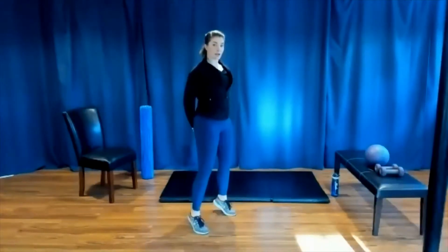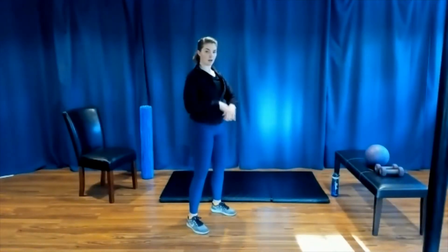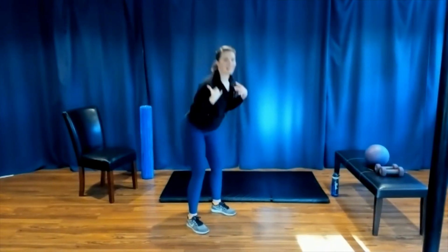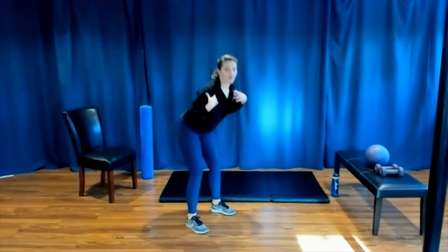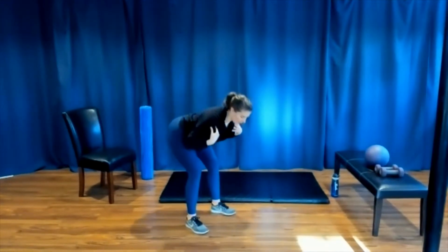Good. Set 3, we're going to go ahead and do the same thing, but now that your chest is nice and open, hands are going to come to the shoulders. Good. Hips back, chest down, come up, and roll those elbows around, beginning to open up that chest.